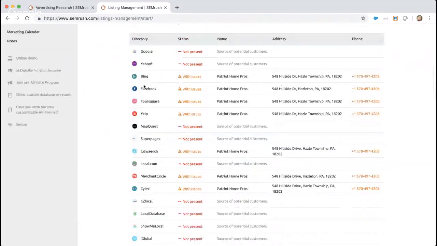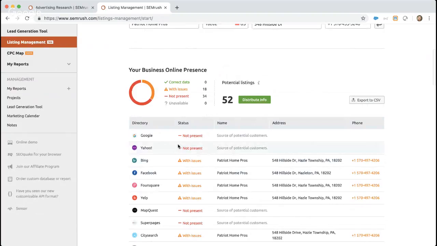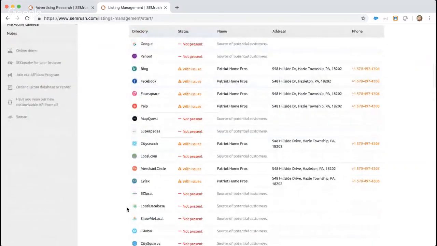Our listings management tool is $20 a month per location. So if you have 3 restaurants, you might use 3 listings at $60 per month. It is powered by Yext. Yext is a leader in this business for listings management. Our products are Yext-powered products, so this business information is spread and managed by Yext via the SEMrush interface.